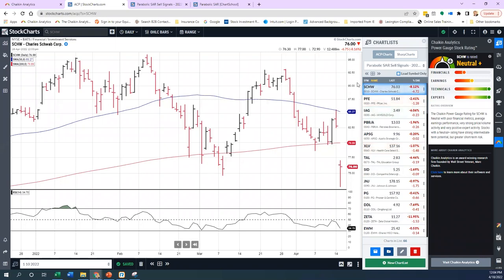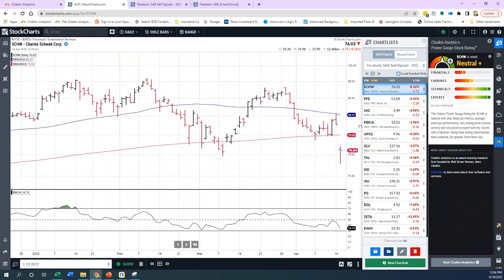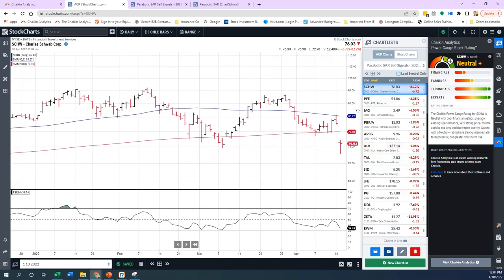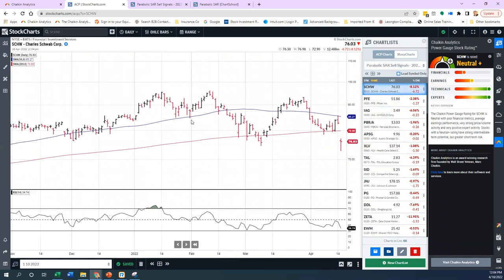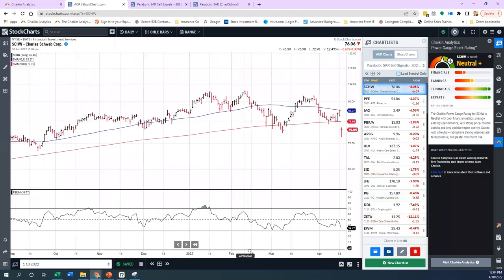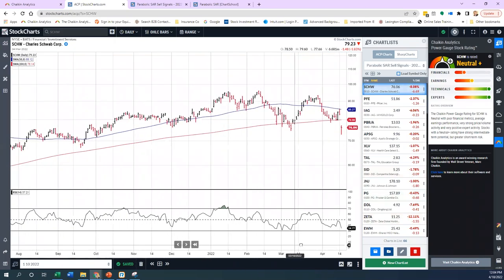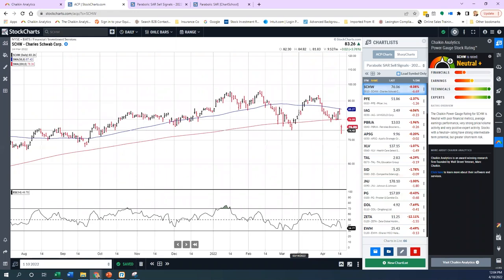Here, obviously the stock's selling off. They had weak numbers on trading and some of the other metrics they try to look at, as far as fees and things of that nature. It was a bad report. Now the stock has been sideways and has really now broken this new low. It didn't close there yet, but if it can get below and start closing below that 74.42, call it 74.50, whatever the number is, you may want to use it as a signal of potential follow-through to the downside.